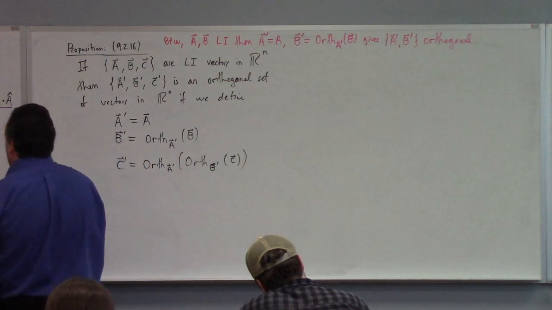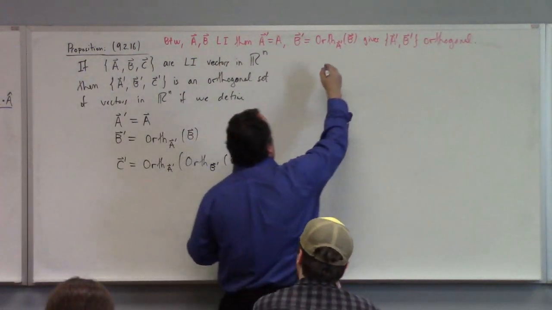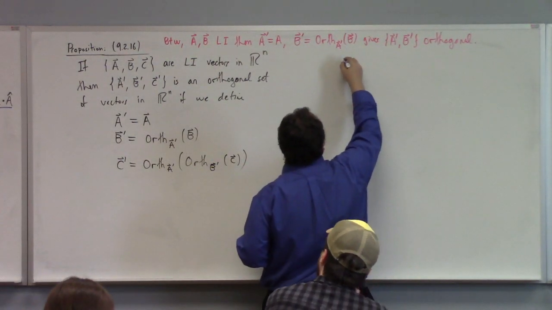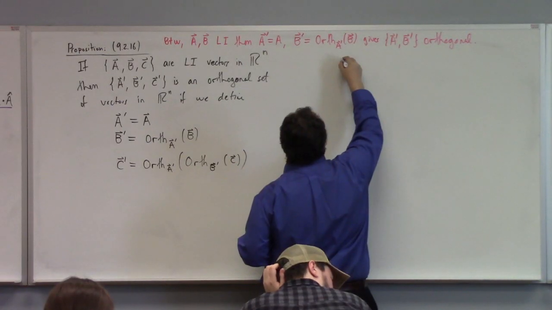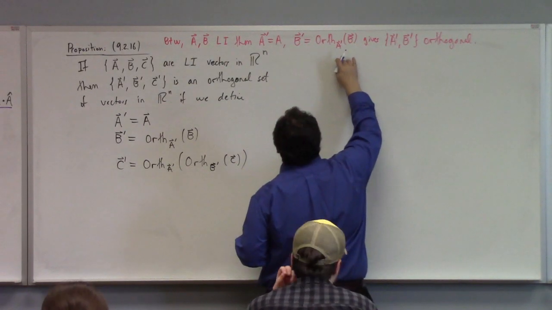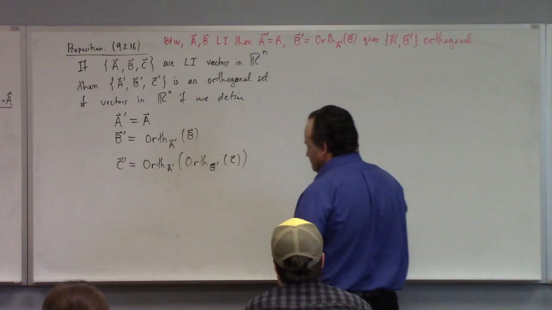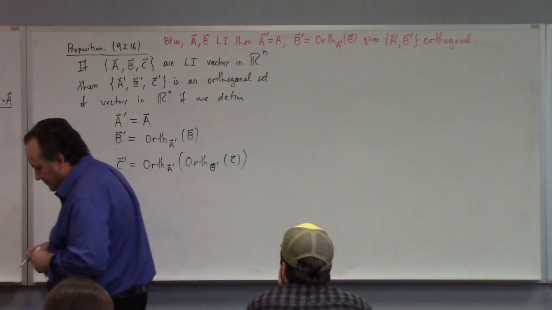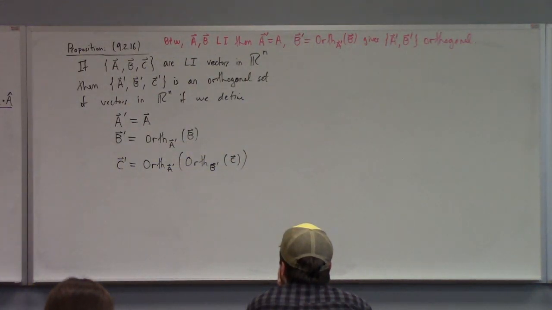Let's see here, how can I say this? Well, anyway, let me not belabor that. So that's already a way we can construct an orthogonal set of vectors from a given pair of vectors. We can just take the vector and then find the orthogonal piece to it. There you go. That resulting set is orthogonal.